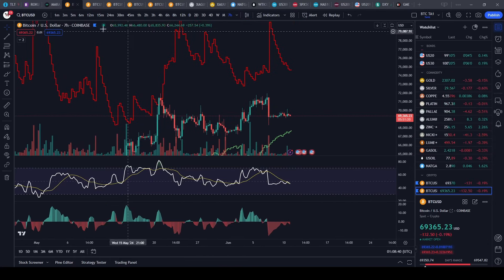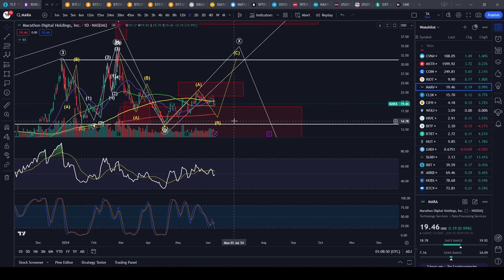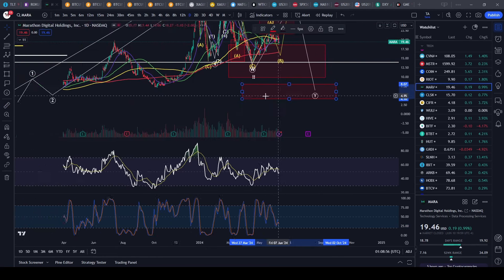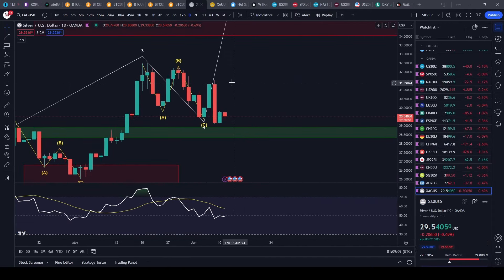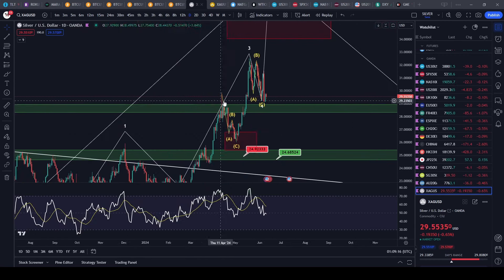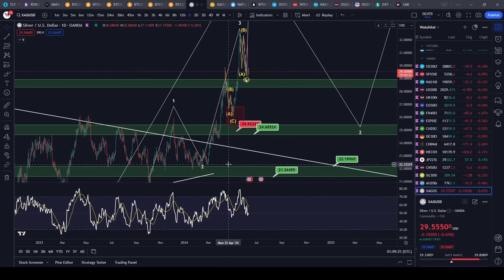Looking at Roku on the daily — it's just endless red money flow. Red money flow on the four hour and one hour. On the one hour you got some green money flow, but the larger timeframes are what you focus on. There was an opportunity to form lows in the pump but it seemed to fail and investors are just losing confidence. Hopefully it can get out of this rut. Let's move on and look at Baba — that would be a dip-buy opportunity in this wave 2, set up for a continuation higher.